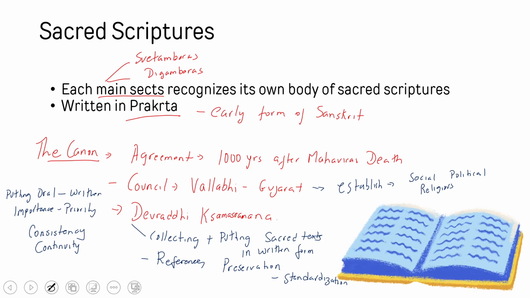That means everything may not have been put down. Certain things which they considered important for the preservation, for the standardization and for the continuity of the religion were given importance and put down. So we can also say that one of the reasons may have been to address certain issues in the community. Now, in the scripture, do we have any texts which address current situations in the communities of those times?